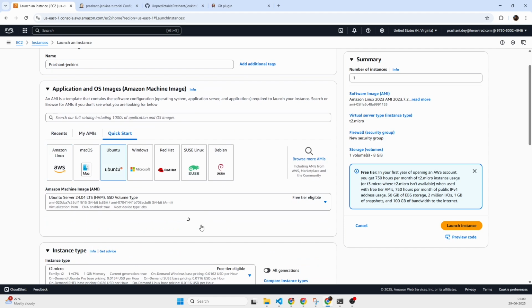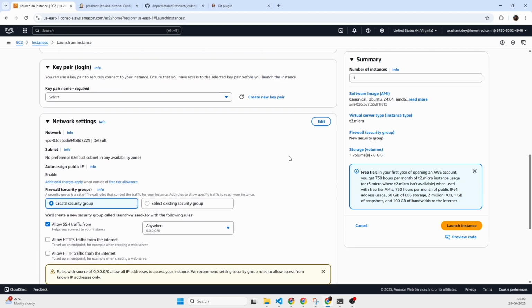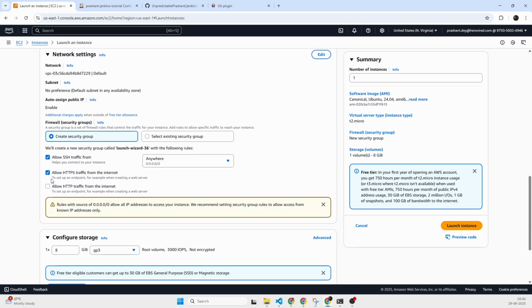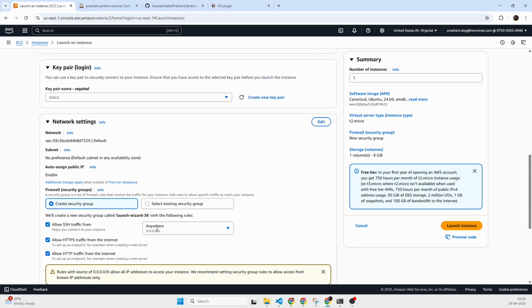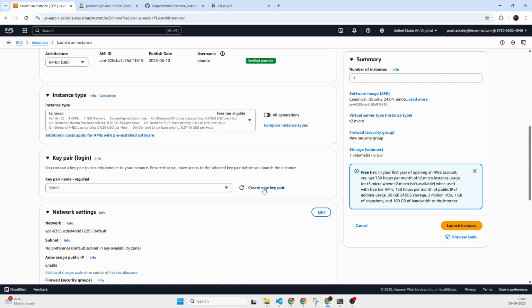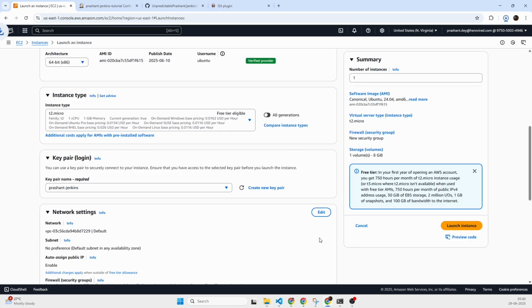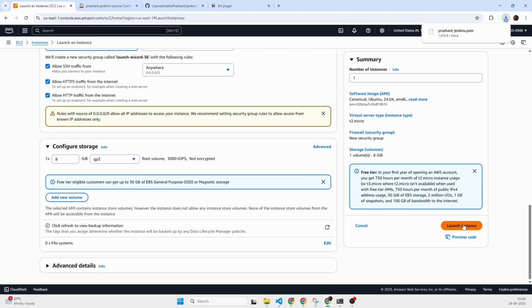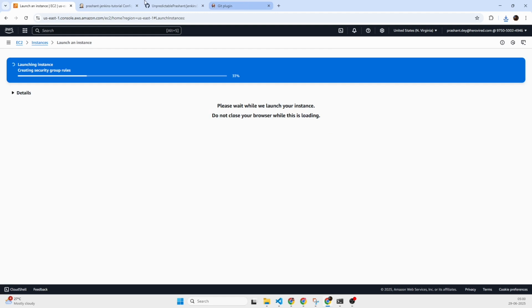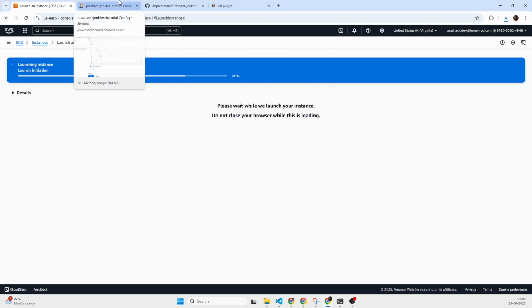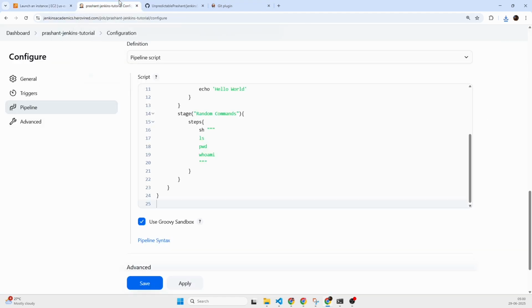I will prefer to use Ubuntu altogether. I will just go ahead and open the port for my STP. I won't bother too much, right? I'll just create a new pipeline, Prashant Jenkins. Okay, so now I am creating a new pipeline, right? And I'm going to run things. Okay, while it is taking some time to run, there's other configuration that I have to do.